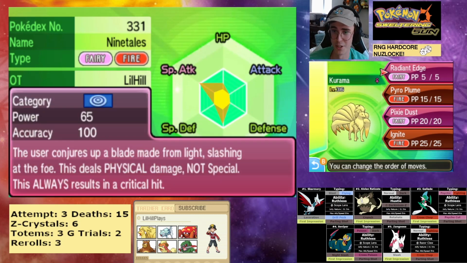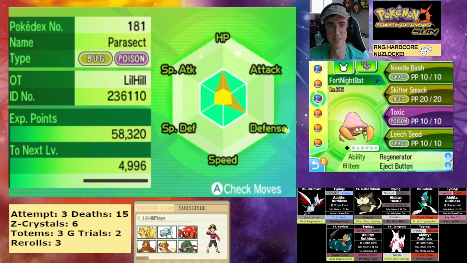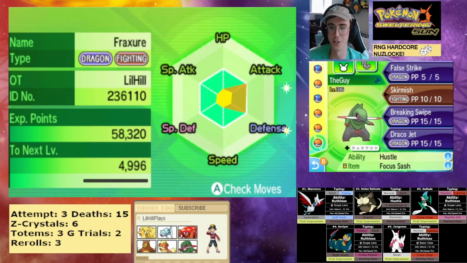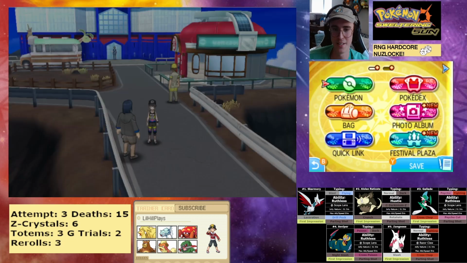This move always crits, by the way. That's why it's doing so much damage. And then finally is Zangoose, which we really struggled with figuring out who's going to take this crit slash, but it's actually going to be Parasect, because with all the Regenerator happening, we should be back up to full health where we can take it. And then we go into the guy Fracture. We also have a Focus Sash. Really relying on Focus Sashes. We go for a False Strike to get the plus one, and then we Draco Jet. So that is basically the plan.